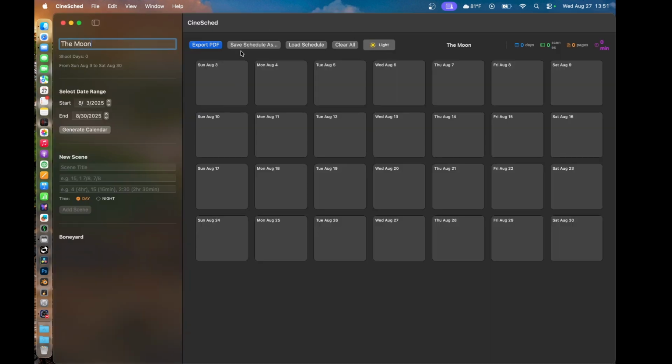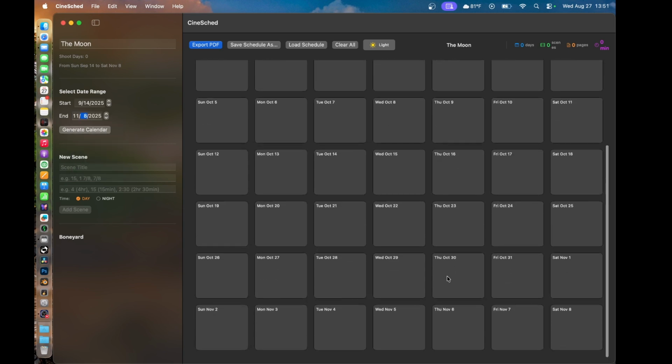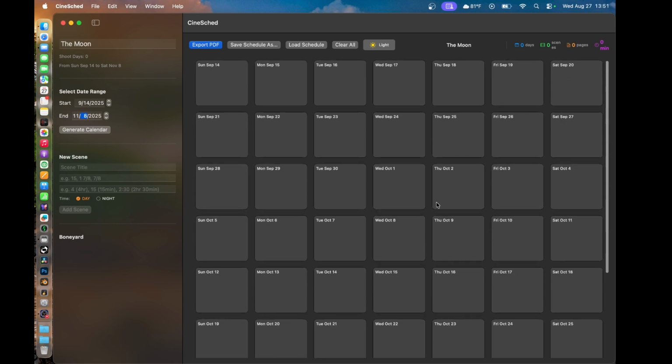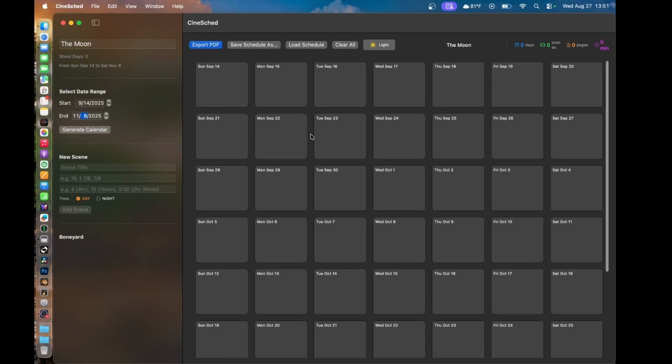And then we got to set a calendar date range. By default, it picks up the month that we're currently in. However, I can come in and change it. And let's say I had a shoot starting in September, middle of September. So I'm going to pick a Sunday for the start date. And then I will pick a Saturday for the end date. And maybe I want it to end sometime here in November. So November 8th. Generate calendar. Bam. Look at that. We got a grid now that takes us from September 14th all the way down to November 8th. So that's pretty cool.